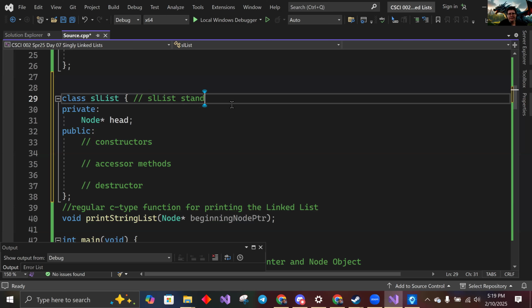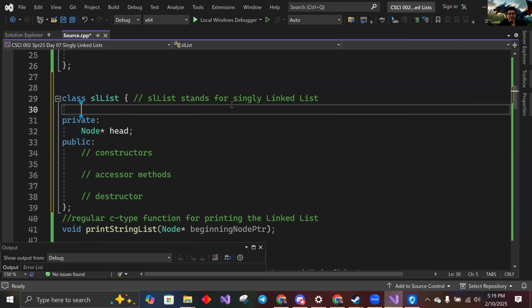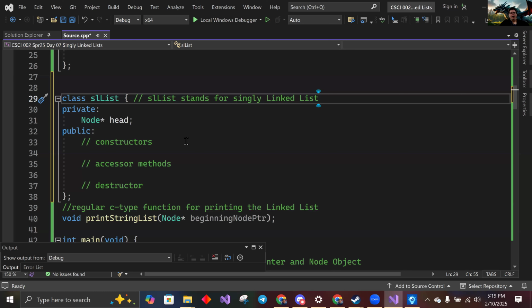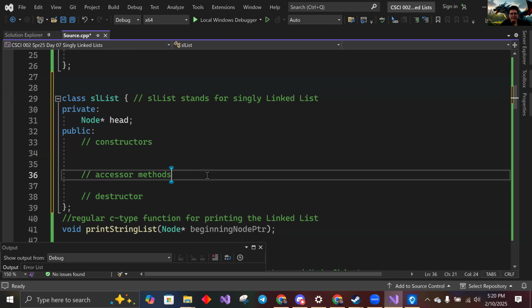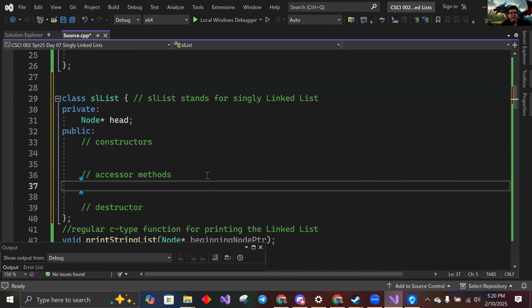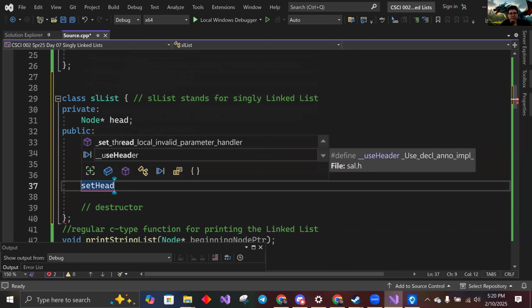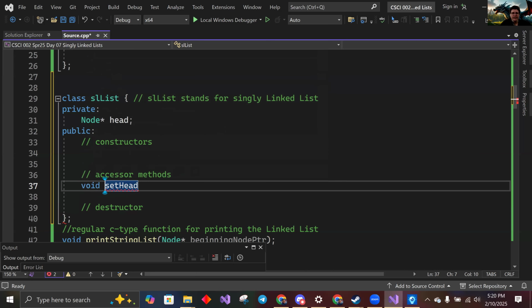SL list stands for singly linked list. So what kind of accessors do we need? We need set head, get head. Set head will not be returning anything, but it should take in the pointer. Probably shouldn't take in the pointer, but maybe it can take in the argument for it.